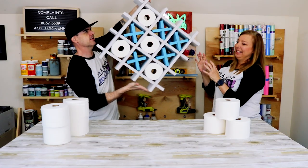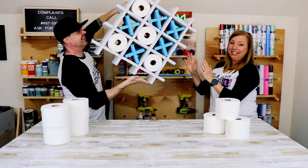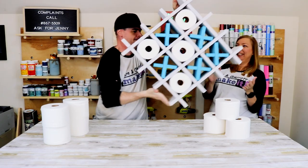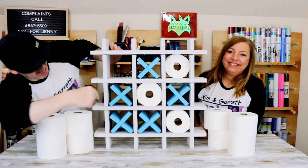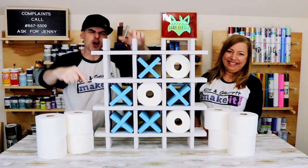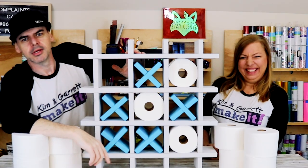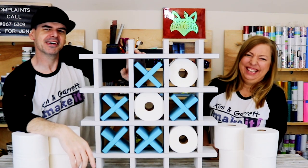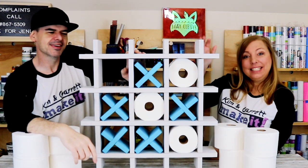It's so heavy — this is such a bad idea. These pieces are not glued together and do not have to be glued together, unless you're trying to balance the whole thing while carrying it. Bam — tic-tac-toe toilet paper holder! The juice was not worth the squeeze. I did not enjoy this project one bit, but it looks good.